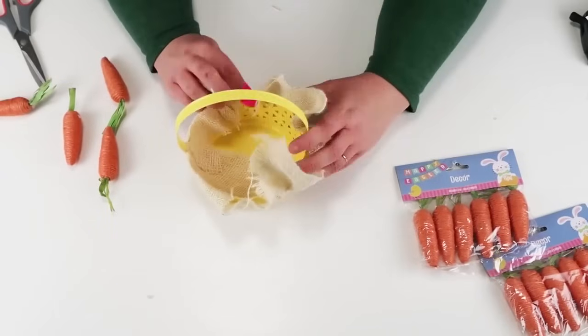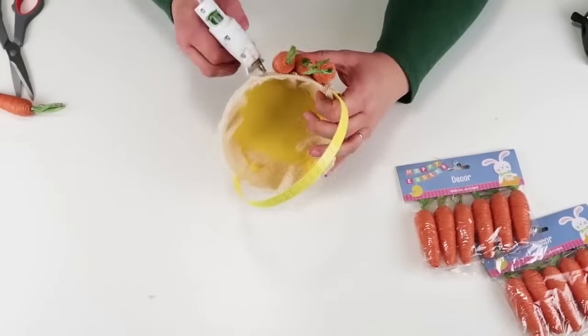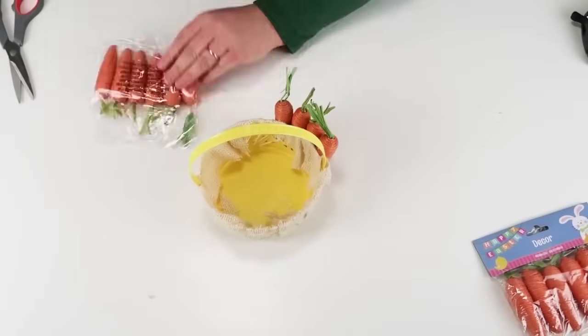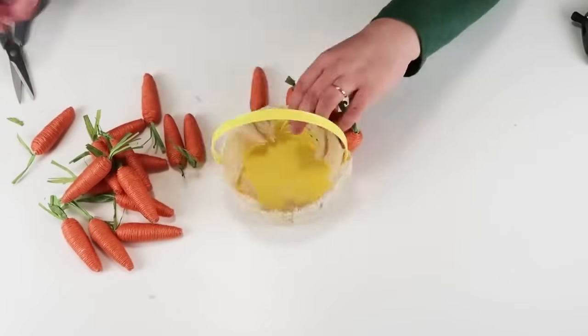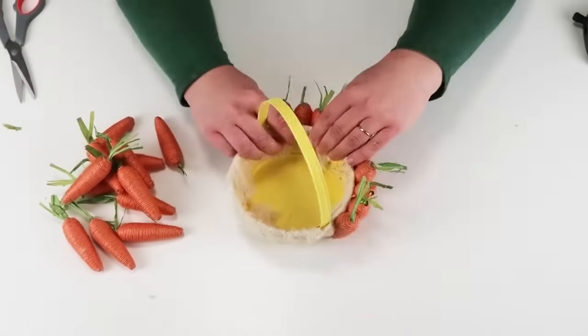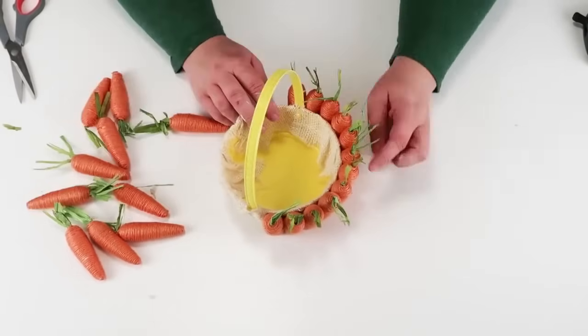And you can see here that I put the handle back on. It has these little teeth on it that allow it to just pop right back onto the basket. Now we're going to take those carrots and we're going to just wrap them all the way around the whole basket. My inspiration for this basket actually came from the Michaels store.